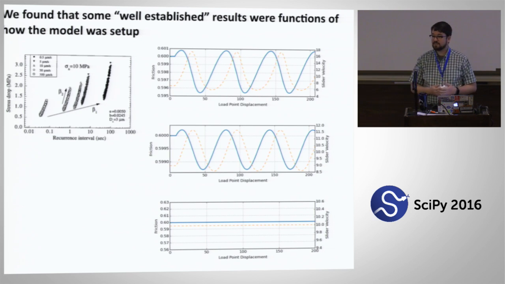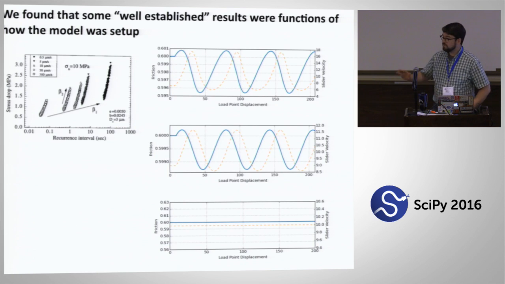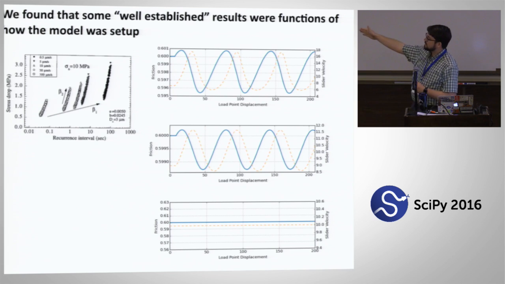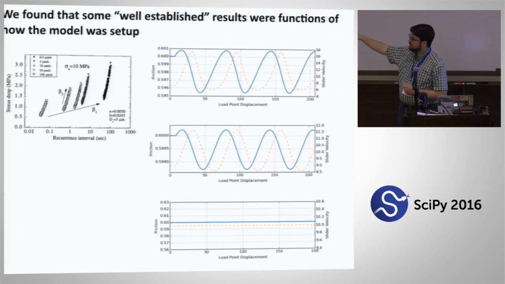And a numerical modeling study said, yes, these equations can predict that, and we understand how this works. That's fantastic. And we've cited this for some number of years. But while playing with this model, those three plots on the right are from the same physical setup of the model, just slightly different ways to introduce perturbations. And you can see the scale on the top two are different. And the bottom one, the model is completely stable. There are no earthquakes at all.